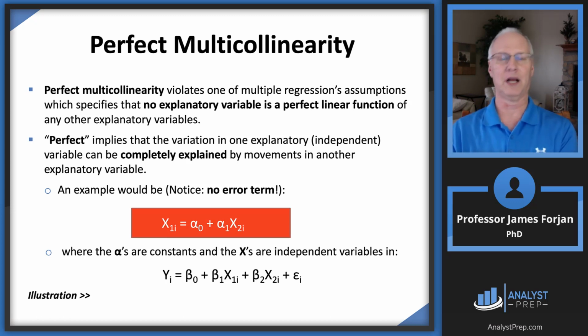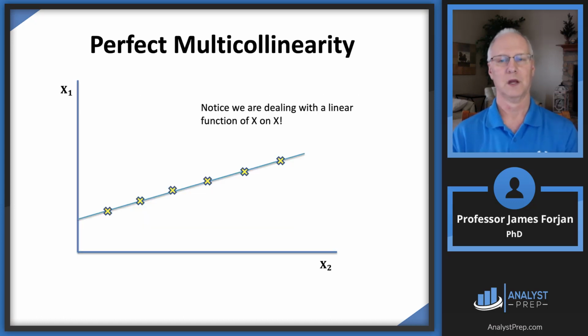And I mean, those things, they're probably not going to have a correlation coefficient of 1, but it's going to be pretty high. So when you have that kind of a scenario, when it's perfectly and completely explained, then you really don't need both of those independent variables. You only need one. Boy, there's an example of perfect multicollinearity, right? We got x1 on the vertical axis, x2 on the horizontal axis, and they are perfectly linearly related to each other. So you don't need both. You only need one of them.